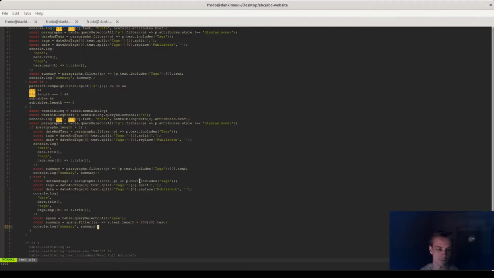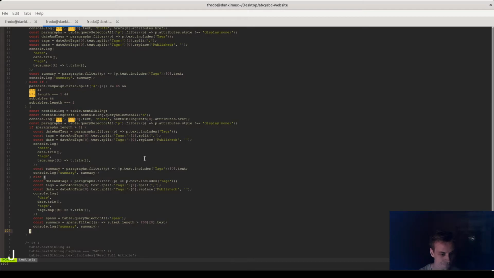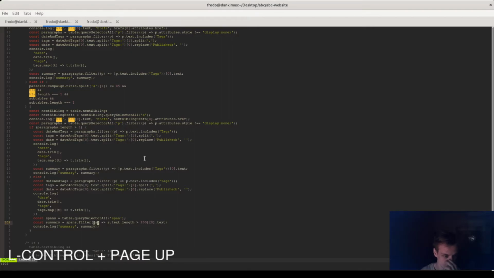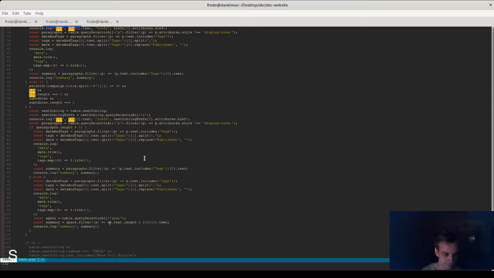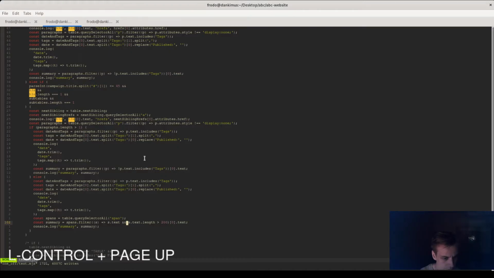Oh wow. Lover of no summaries. 102. I think it's throwing another error there. Cannot read property text of undefined.